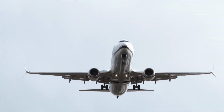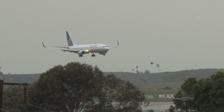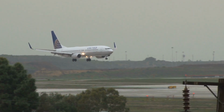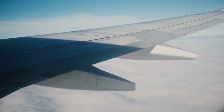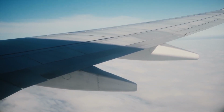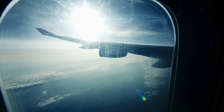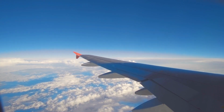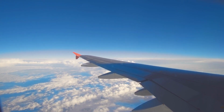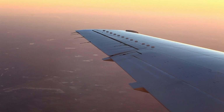Okay, back to our amazing aeroelastic wings. So, let's recap. NASA's aeroelastic wings take inspiration from the incredible wings of birds, using flexible materials and smart engineering to create wings that adapt and optimize performance during flight. Just imagine boarding one of these aircraft, soaring through the sky at incredible speeds and reaching your destination in record time. It's a thrilling vision of the future that could revolutionize the way we explore the world.